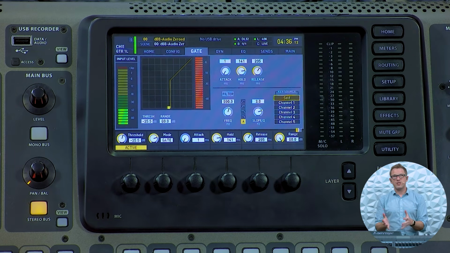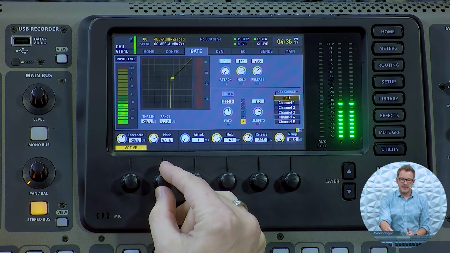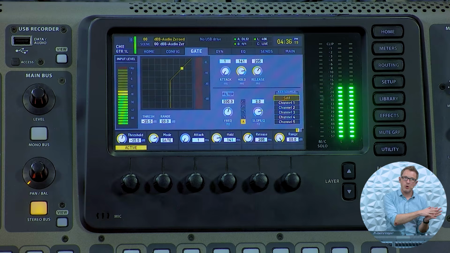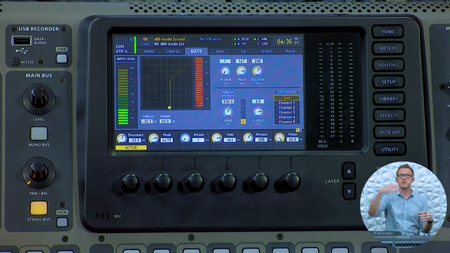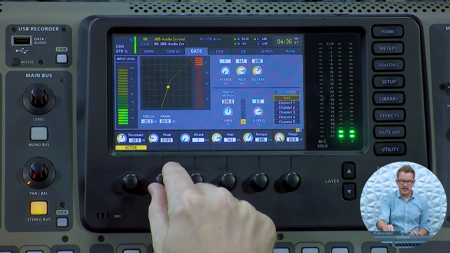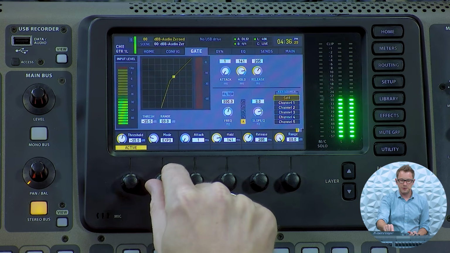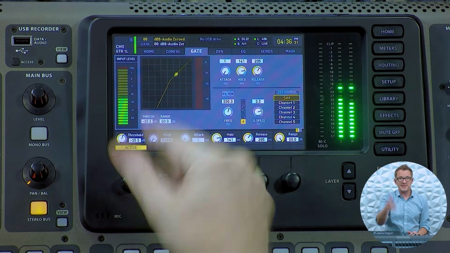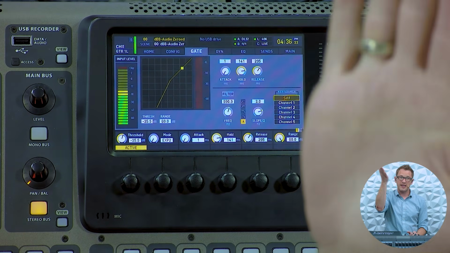Now, the other portion of a gate is called an expander. And the basic difference between a gate and expander is it's going to give a more gradual difference between the attenuated versus the open. So with an expander, we can see that I have an expander 4, an expander 3, expander 2. And that's the type of ratio that we're talking about.